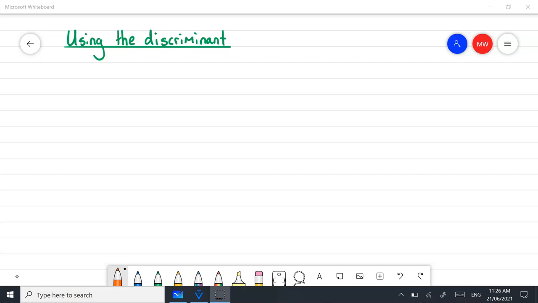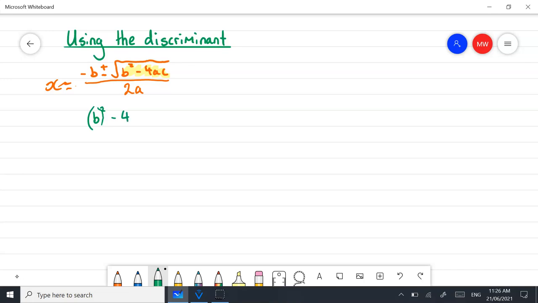And the discriminant comes from the quadratic formula. So it goes back to that x equals minus b plus or minus the square root of b squared minus 4ac all over 2a. But the discriminant only talks about this section here. So it's what goes underneath the square root symbol. So basically what we do is we just hijack that section of the formula and we just use b squared minus 4 times a times c. You can just write neatly like I've done in the formula if you'd like, but this is the preferred one for methods.